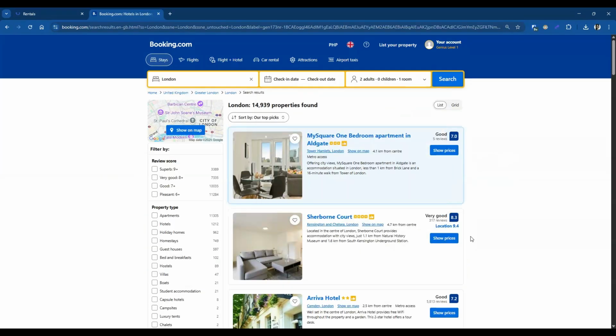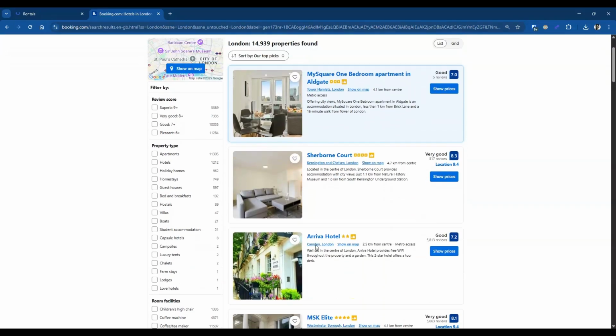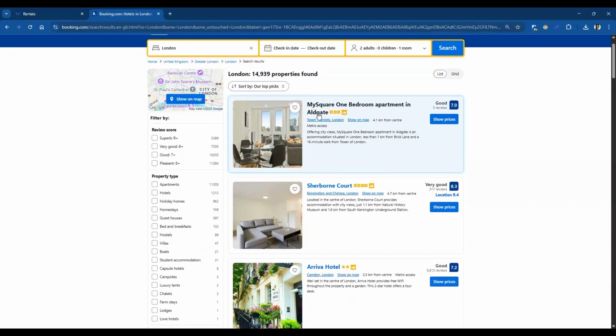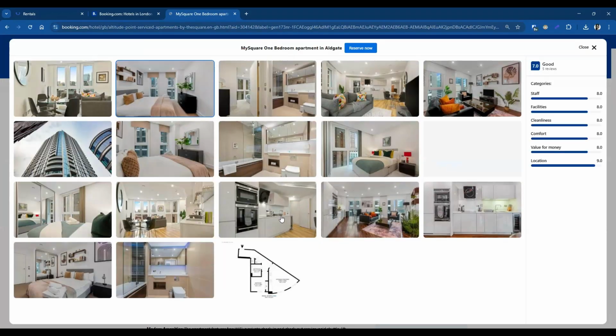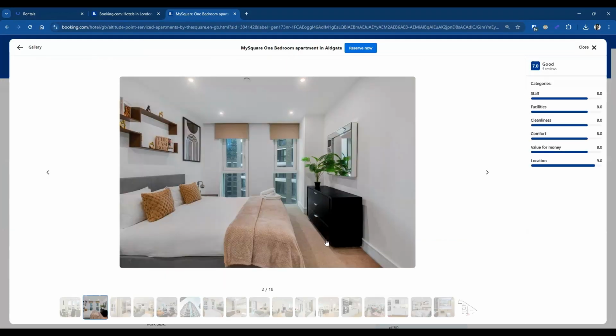Okay, so for example, this one is your listing, and we're going to get one of the photos to be added onto the guest app. So once you are able to go to the gallery of your listing, all you need to do is to select the photo that you would like to be featured onto the guest app, and then just right click and then copy image address.